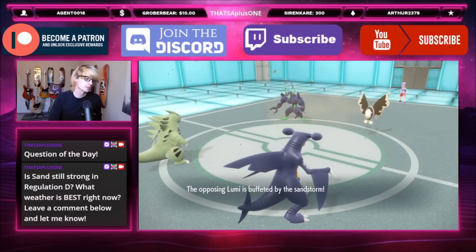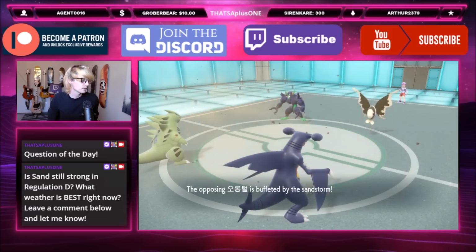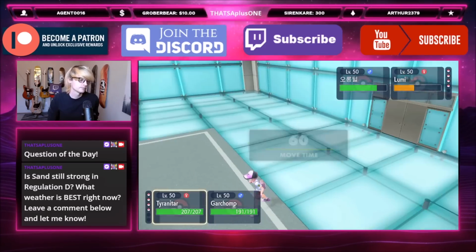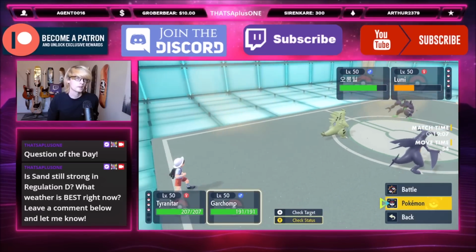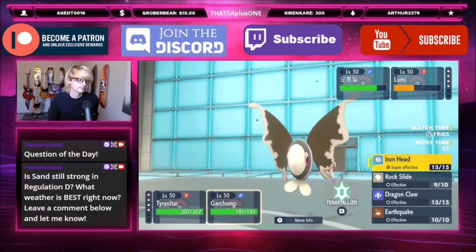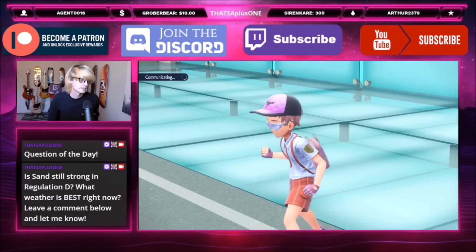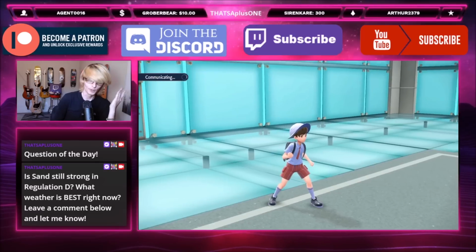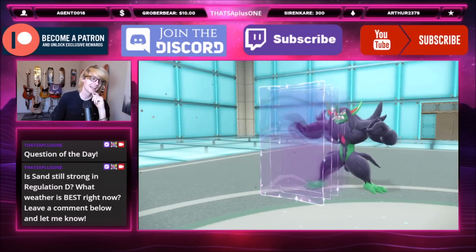All right, so in this situation, Tailwind's great, but there's always a but. I have my own speed control, right in the back, Roaring Moon. Cool. I could just trade Tailwind, swap in, trade. No, that's not right. This is fine. Ain't doing anything else today. What are they? You can't Scald me anymore, bro. Yeah, nice Light Screen. Yeah, that's gonna work.